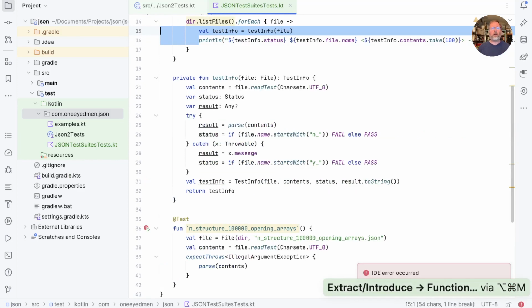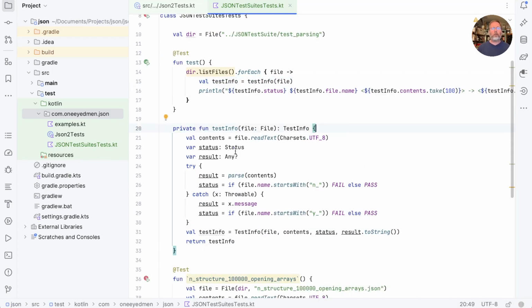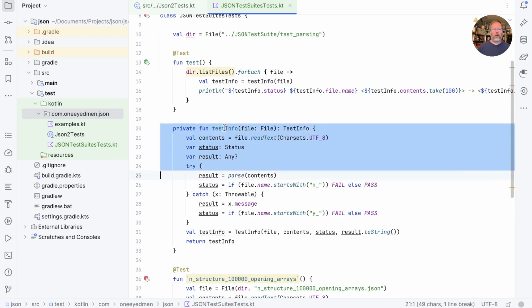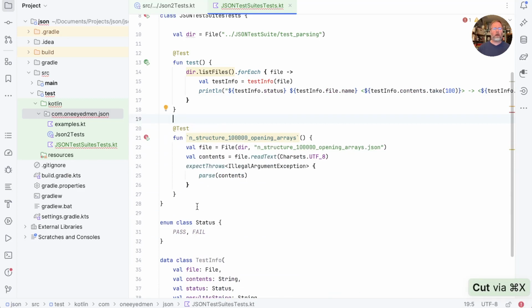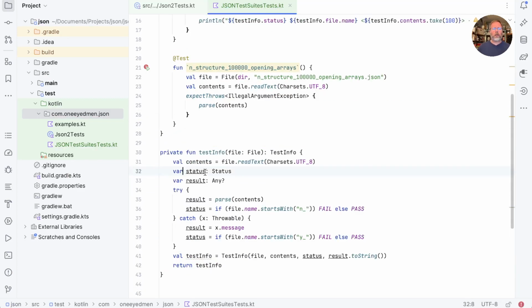So I'm going to take that. It turns out IntelliJ broke there, don't know why, but we should be able to take this thing out of here into the top level. And now we should be able to get rid of these variables by moving the TestInfo into the try.